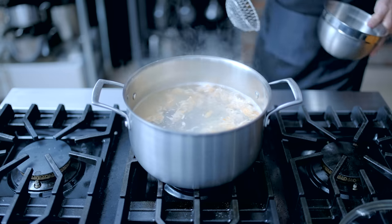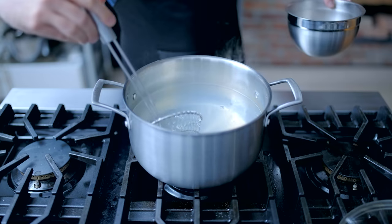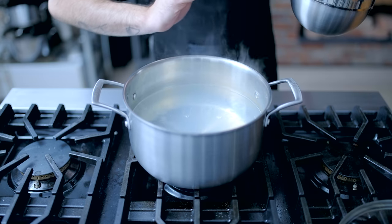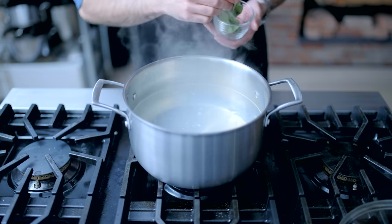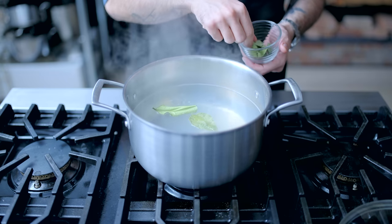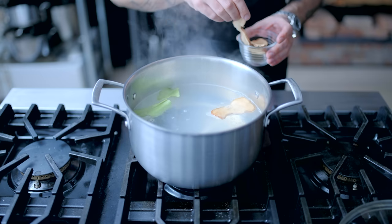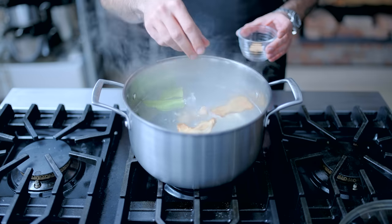Once that's done, go ahead and fish them on out, and truth be told, this might not make a difference at all. We got some really powerful flavors going into this soup, but worst case scenario, you didn't waste your shells. Speaking of which, first up is a handful of dried makrut lime leaves, almost a Southeast Asian equivalent of bay leaves, and 5 or 6 dried slices of galangal, a sharper, spicier cousin to ginger.